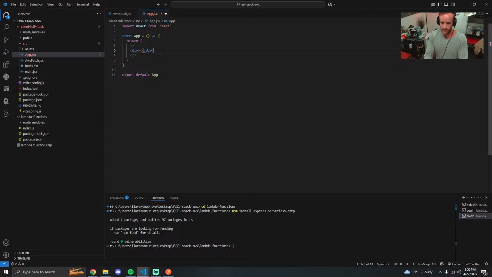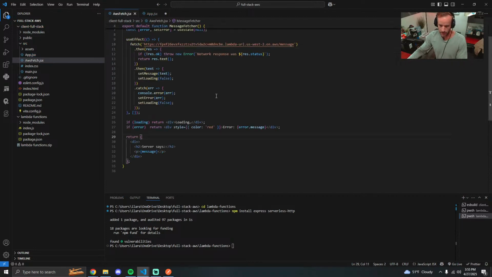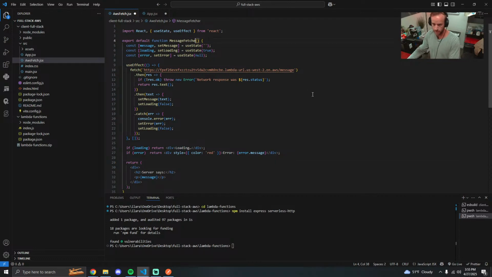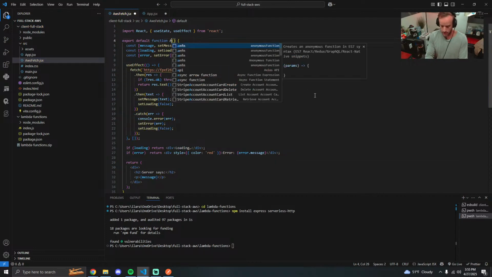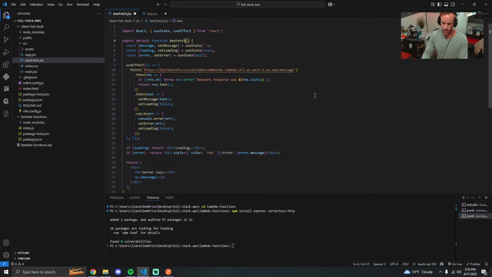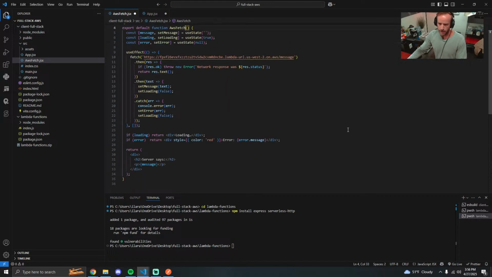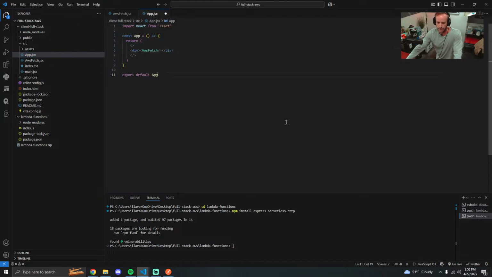So I'm just gonna import AWS fetch. Did I need this? I didn't, that's why. All right, there we go, now we're good. AWS fetch. And okay, we're good there. Go back to app.